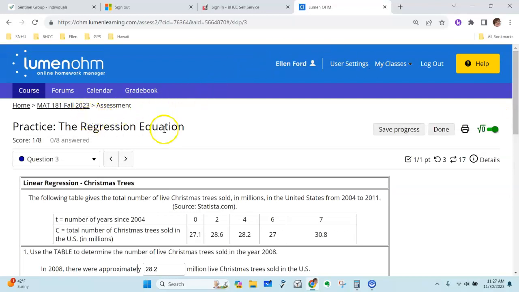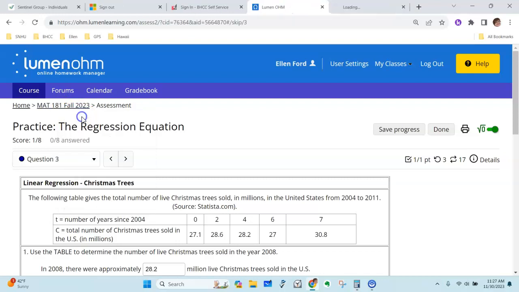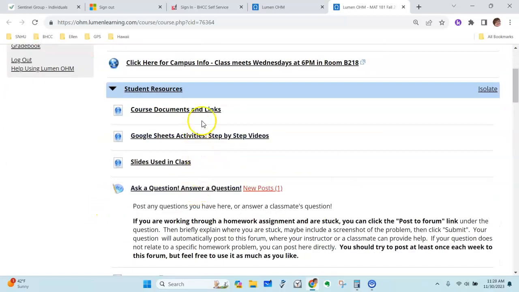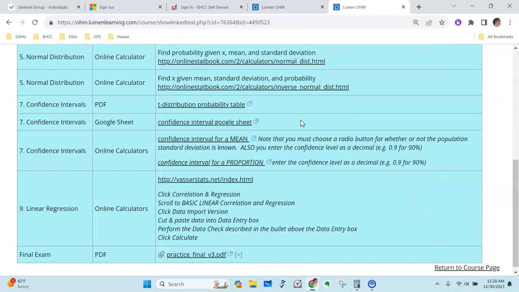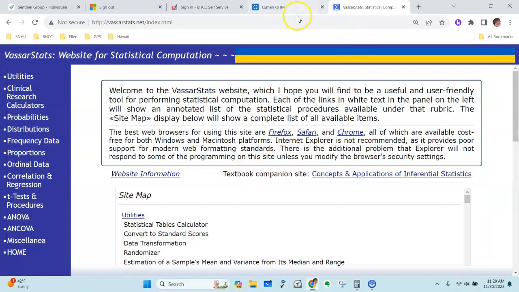So I'm going to scroll up and right click on our class name and say open link in new tab. And now I'm going to go to the student resources, course documents, and here is the vassarstats website.